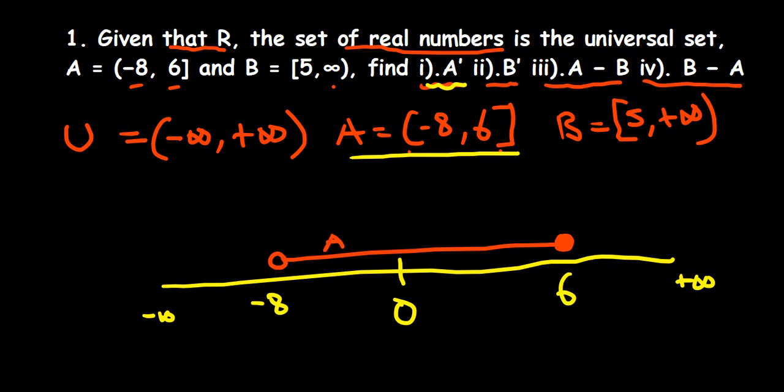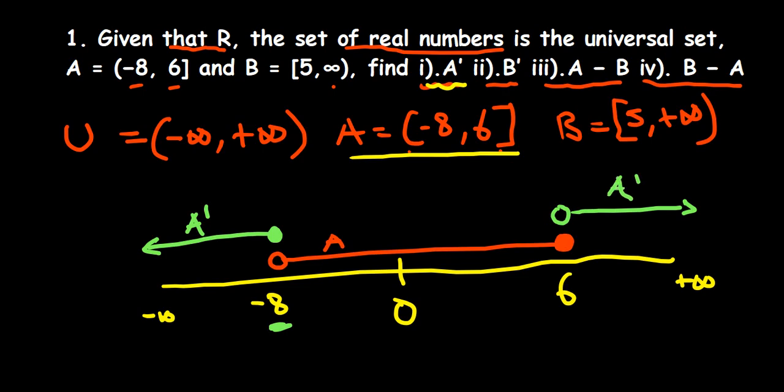Okay, and then how are we going to find the complement now? For the complement, we look at the endpoints. At this first endpoint here, we see that this 8 is not included in the set A. So it means this 8 will be included in the complement of A. So you go to the left side. This will be the first part of A complement. And then you come to the other endpoint, which is 6. You ask yourself, is this 6 included? We see that it's included because we have a shaded circle there. So it means in the A complement it won't be there. So you draw an open circle and then you go to your positive infinity. This will be the second part of our A complement.